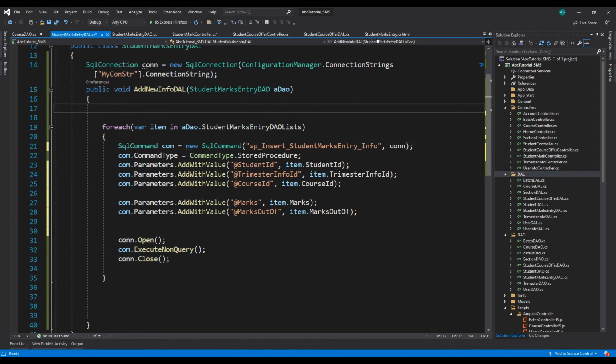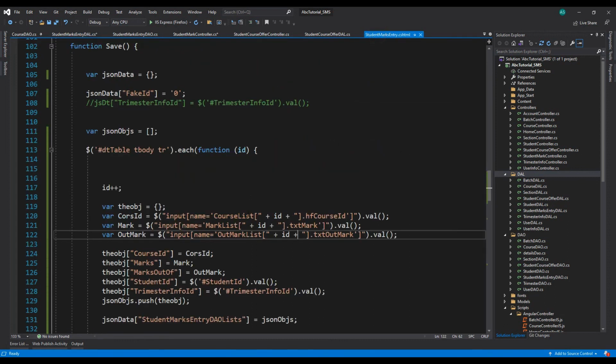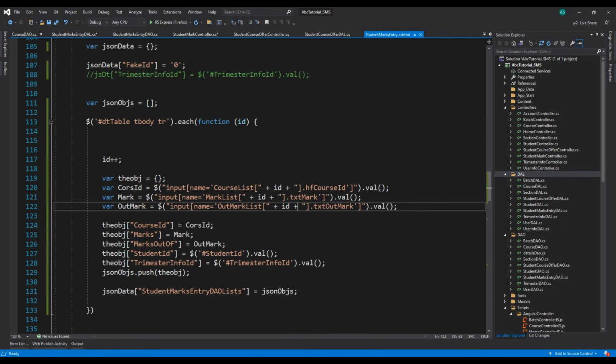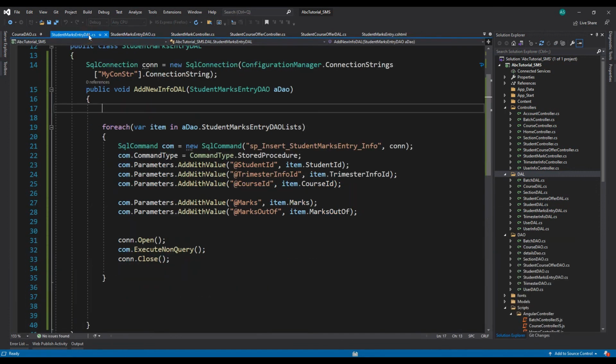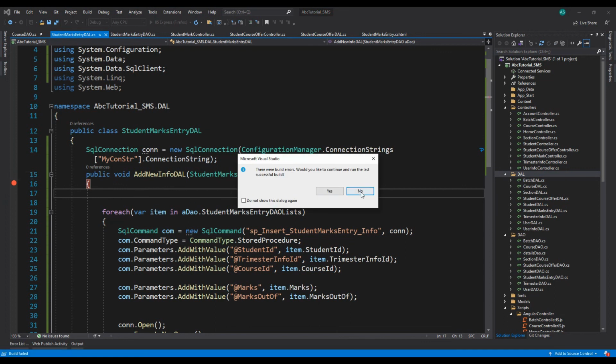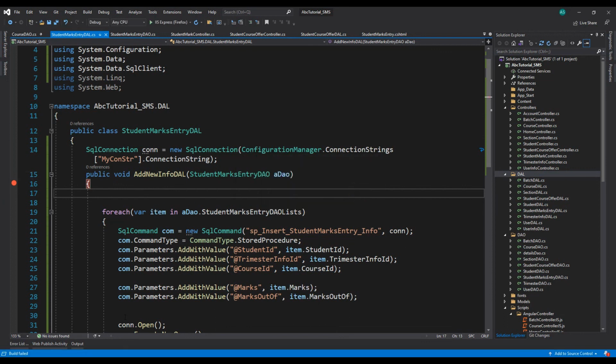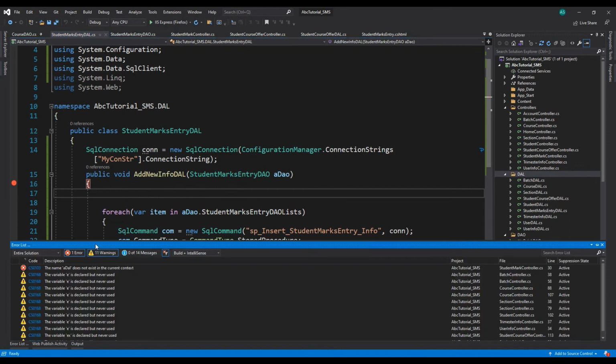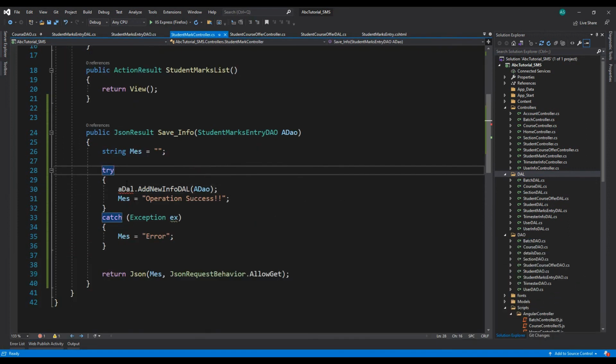So I'm going to this page and just run this project. Okay, and set a breakpoint here. Okay, we getting an error, so we need to solve it. Okay, so we need to call this DAL.